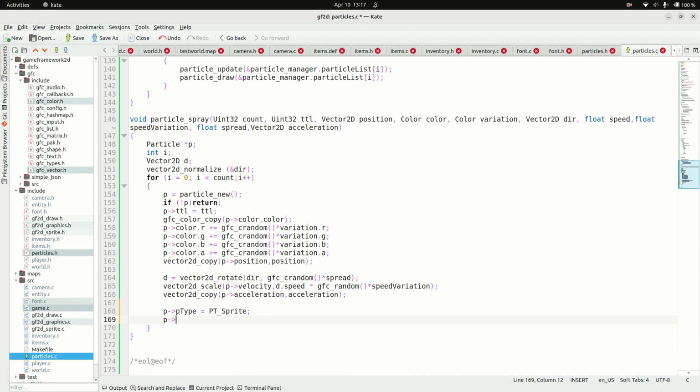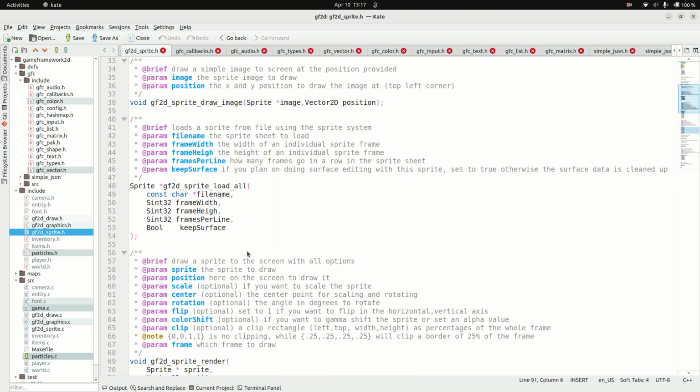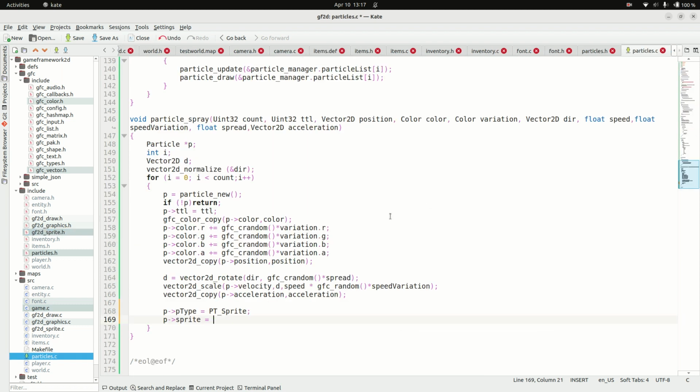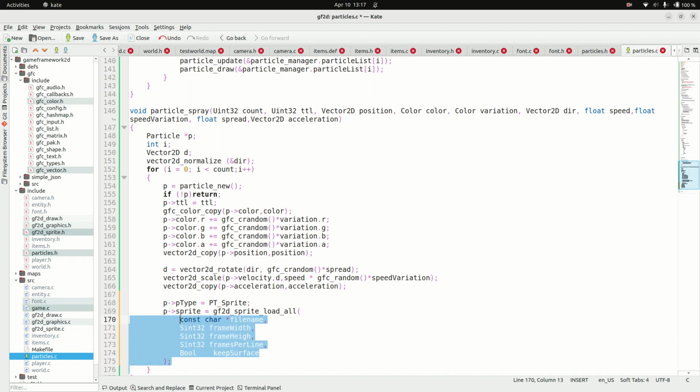But I'm going to set my sprite equal to my sprite load all. Okay. And my file name is going to be images effects cloud.png, frame width and height.